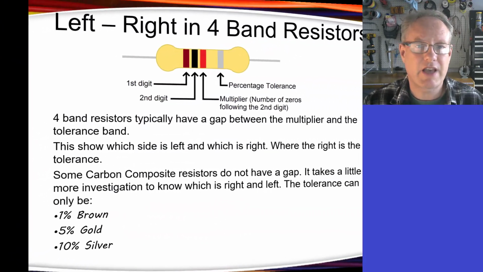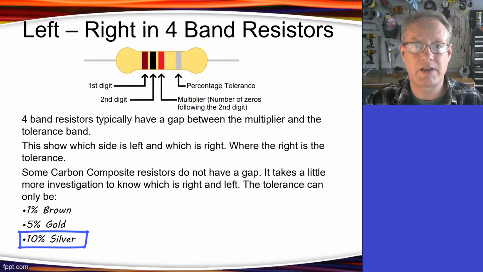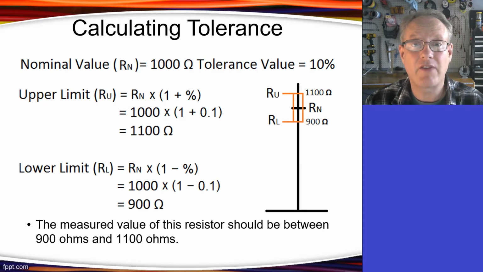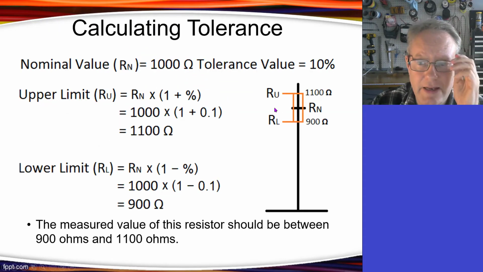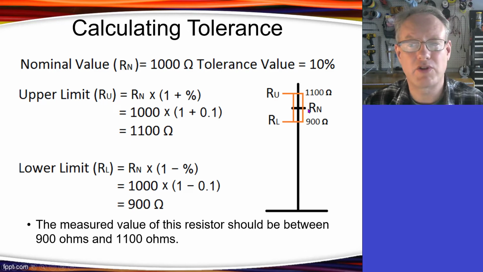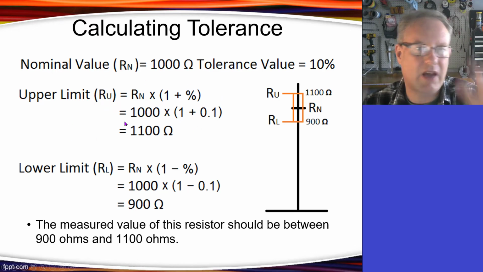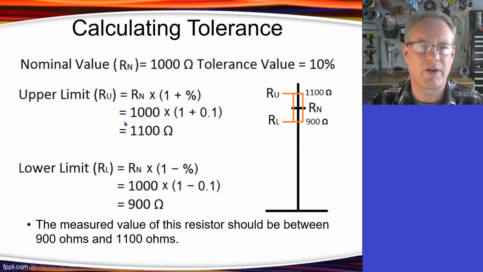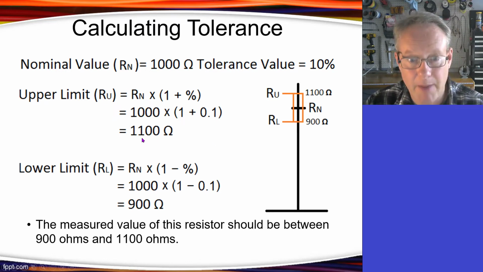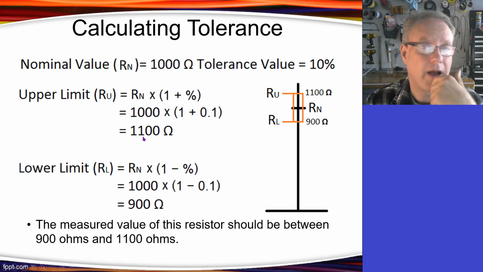So if we actually take a look at the tolerance on this, we can see that I have 10% up and 10% down from my nominal value. So the resistance of the nominal, I'm going to go 10% up and 10% down. Now, this is like a formula. You just figure it out however you want. It's pretty simple. I mean, you don't need to go through this step by step, but I'm just showing you mathematically how this is done.